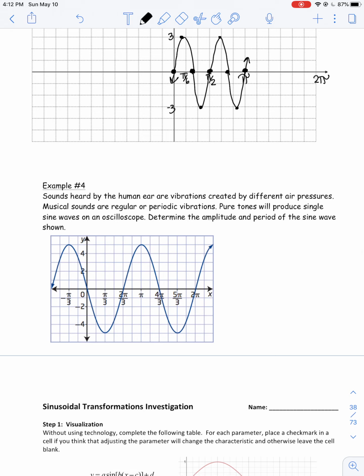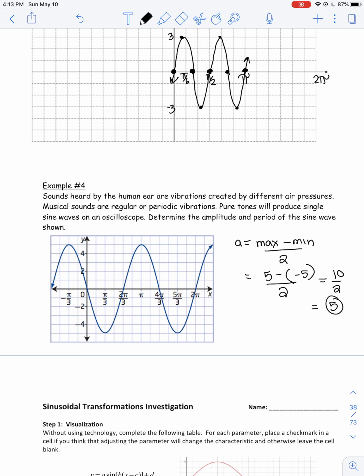And our last one here, it says example number 4, determine the amplitude and period of the sine wave shown. So this one, in order to find your amplitude, it's always going to be your max height minus your minimum, divide that value by 2. So our max height is equal to, if you look at the values, it's going up by 1 for the scale, so our max is 5. Minus our minimum goes down to -5, and we're going to divide those values by 2. So that's like saying 5 plus 5, which is 10, divided by 2.